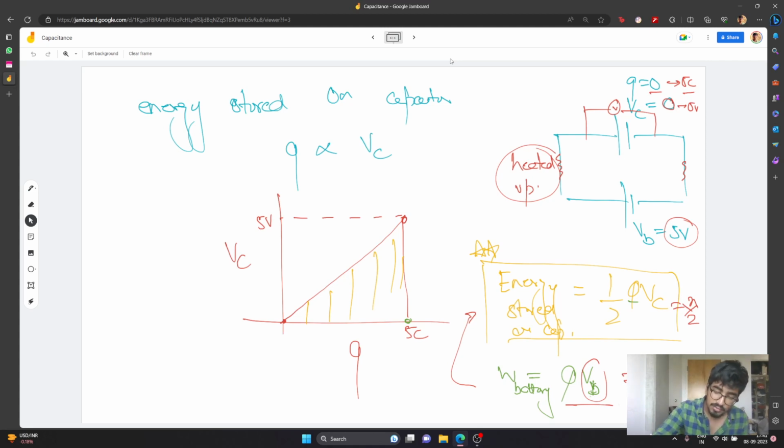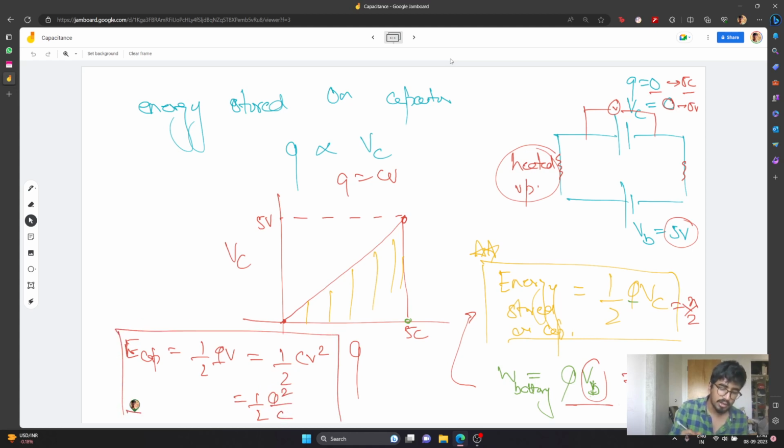Okay, but this formula is important. The energy on the capacitor is equal to half QV, which can also be written, because Q is equal to CV on a capacitor, as half C times V squared. Or you can also write it with V equal to Q by C, as Q squared by 2C. So all three formulas are important, similar to power formulas V squared by R, I squared R, and V into I. These are similar formulas for the energy of a capacitor. Okay, we are starting to go into the depth.